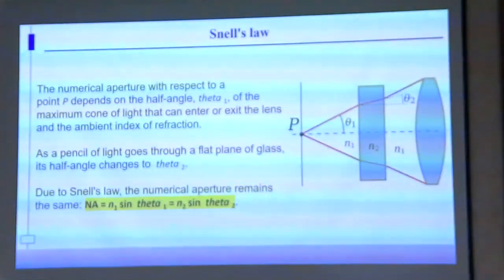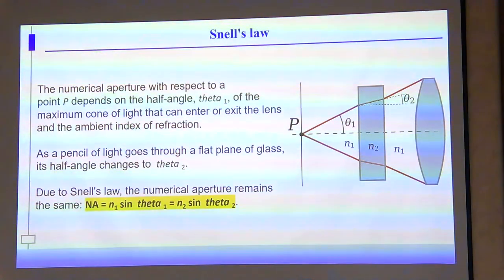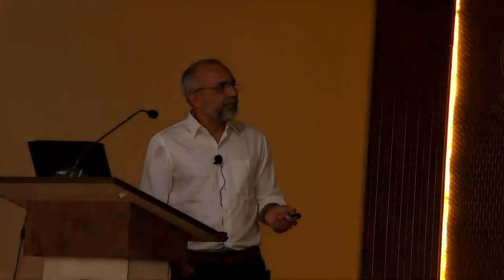What about numerical aperture? That is a unitless value, and here it's equal to n sine theta, and it will be the same for both if you have different media. So for example, in the first case, this angle here is theta 1, and in the second one, this angle is theta 2. But in all cases, NA will be the same, n1 sine theta 1, and for the second one, n2 sine theta 2. So it's called Snell's law.